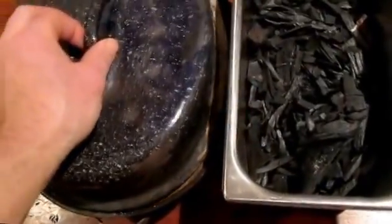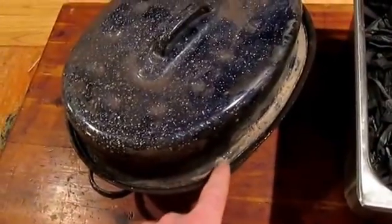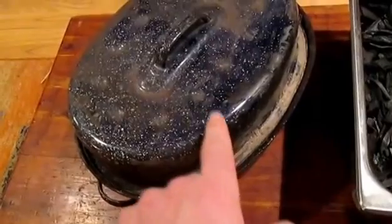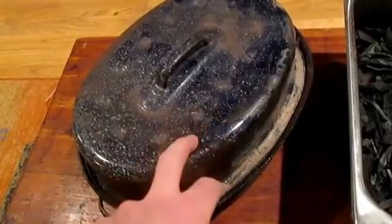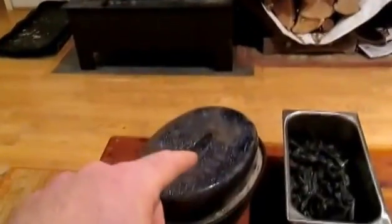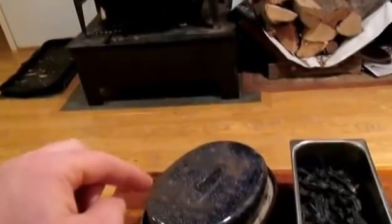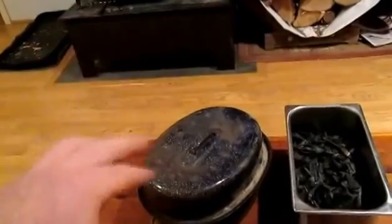That goes in here — a nice metal container that fits in the wood stove just barely and allows gases to escape without free flow of oxygen back in, so it won't finish combustion. That is basically high-heat pyrolysis, where the volatile oils and compounds in the wood are driven off by the heat radiating in from the stove. Those gases, rather than being released into the environment during normal charcoal production, are used to fuel the fire, which increases the heat, which increases pyrolysis, which fuels the fire — a feedback loop.